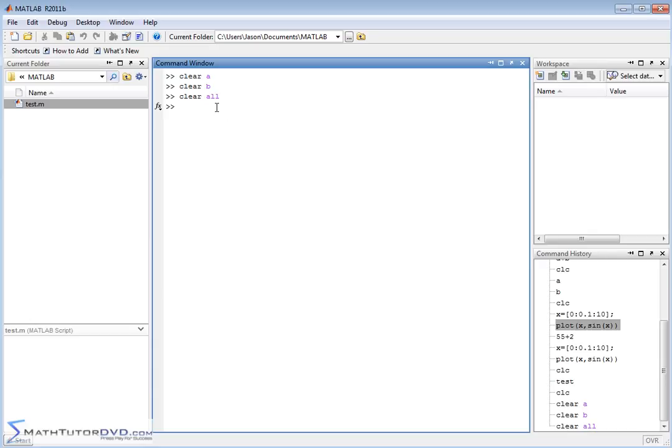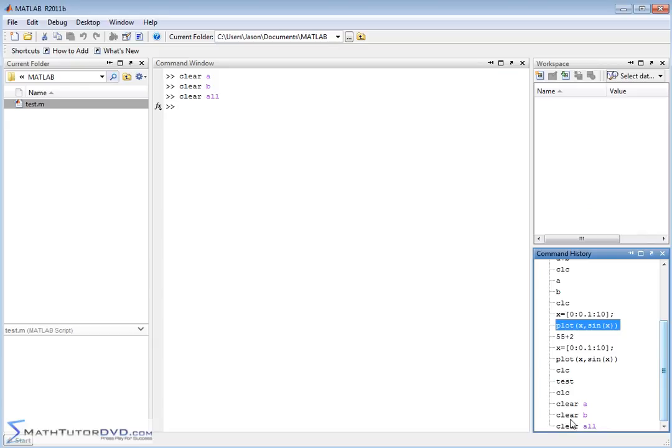So believe it or not, you're actually on your way to really understanding MATLAB. The main thing to realize is when you fire up the program, you're confronted with this main window. This is where you type things in, you get quick answers much like a calculator. Any variables that you define in calculations are going to be reflected over here. Anything you type in, notice my command history scrolls up, is all listed here.